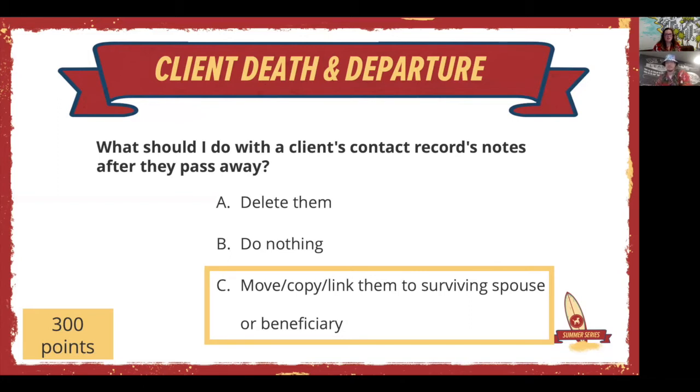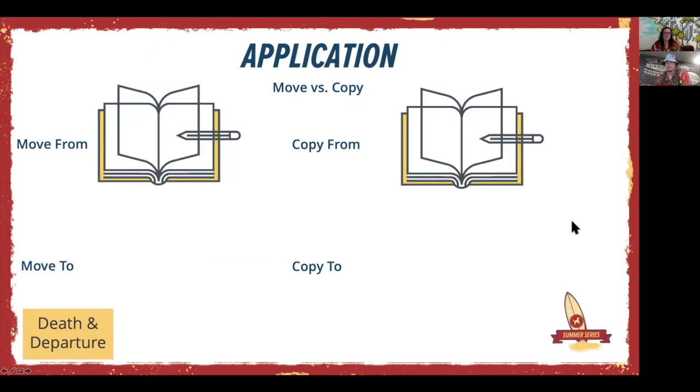I do want to point out on this one and a couple of the other questions, we will be presenting Redtail's recommendations, not necessarily the set-in-stone right answer. One of your options could be to do nothing, and that could technically be correct, as long as you have a way of letting everyone in your office know to reference back to the original contact record and view the notes there. So this is just our recommendation, but it also depends on how you handle notes on a daily basis on the contacts in your CRM. We just wanted to give you a couple of different options or things to think about on ways to approach this in the future.